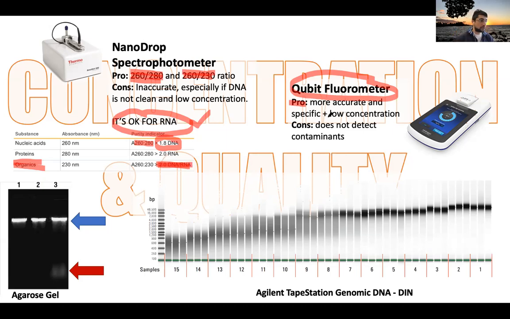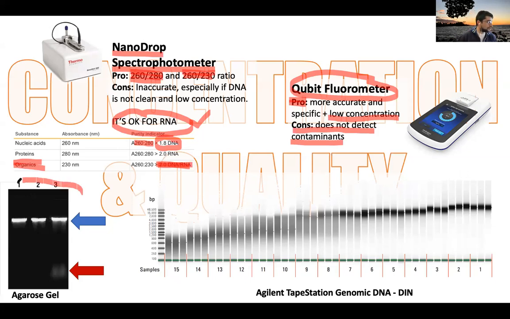It's also good for low concentrations. Sometimes with the nanodrop, if the concentration is below a certain threshold, I usually prefer, for example, not below 50 nanograms per microliter, I don't use the nanodrop. However, the problem with the qubit is that it does not detect contaminants. It's very specific to your DNA molecule or RNA molecule, however, it's not telling you that you have contaminants. So that's why I usually perform the measurements with both the qubit and the nanodrop at the same time. Using both is giving me both pieces of information.